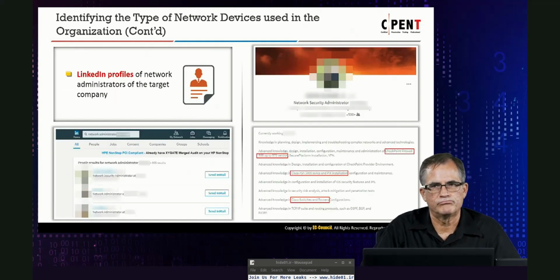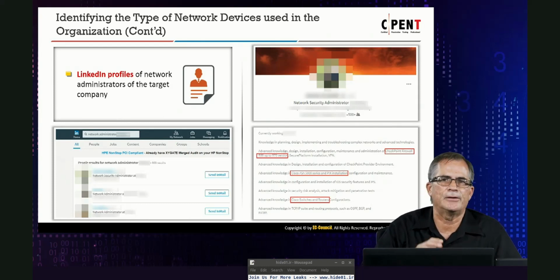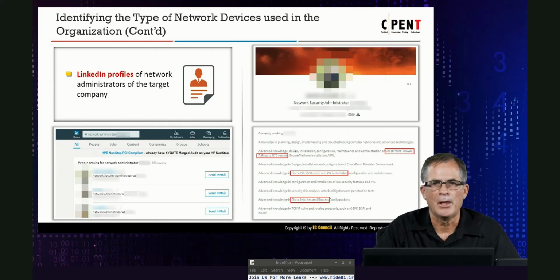LinkedIn profiles, of course, used constantly by hackers, so we want to use the same thing. So you see here, this person says who they're working for, and they're currently responsible for administration of Checkpoint Firewall-1. That's a little bit too much information leakage. Then they have knowledge in the Cisco ASA, and then they have knowledge of Cisco switches. So now you're starting to do what? You're extracting information from the environment, from public information, which open source intelligence is all about, and you're extracting that information that can be used when you're starting to build your target profiles and target databases.